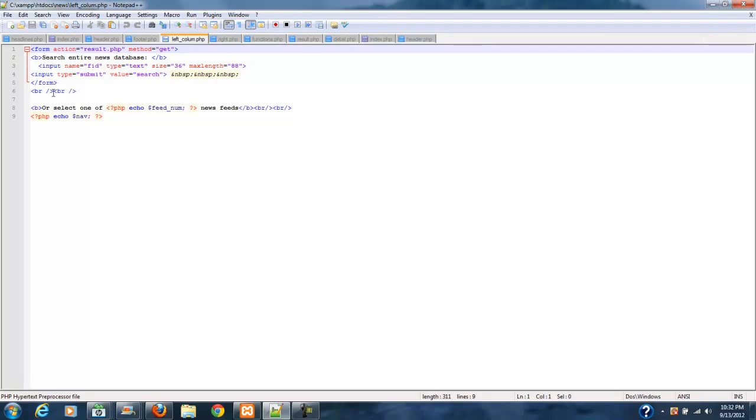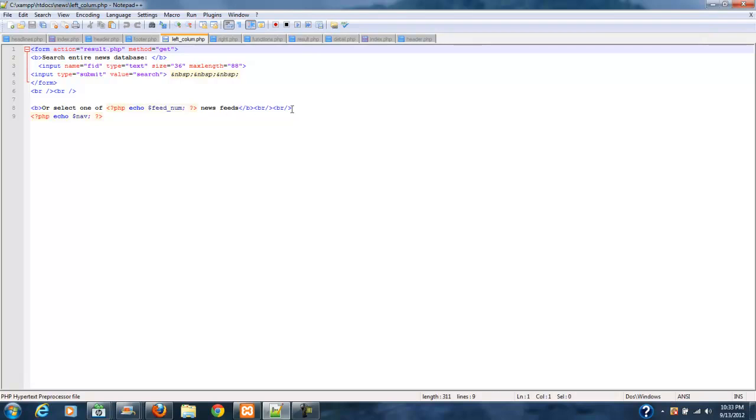Then I've got a break and another break tag, and below that a break tag, and then "or select one of", and then PHP echo feed num, which is coming again from this function script, and then "news feeds", which is a link. No, it's not a link, that's a title.